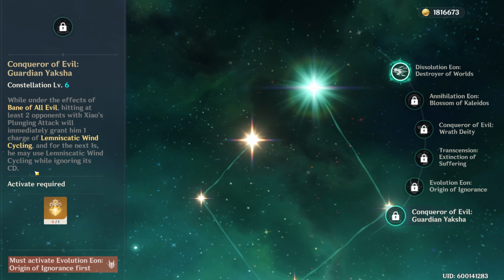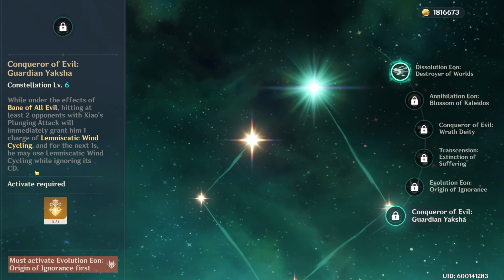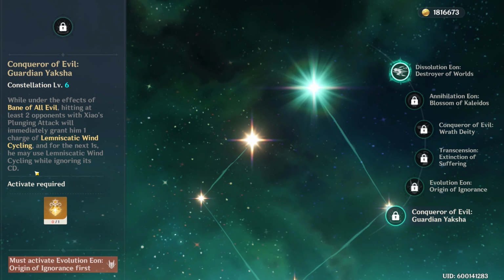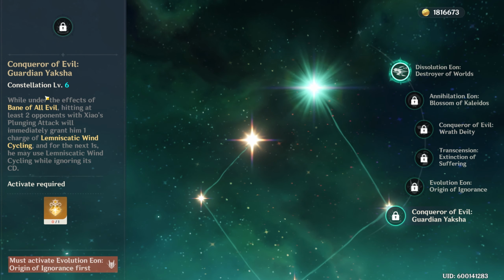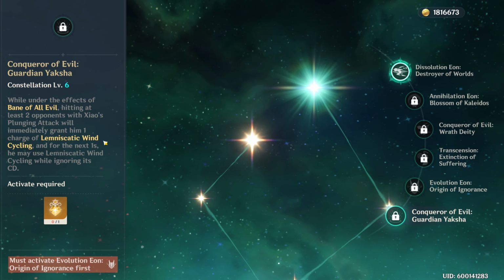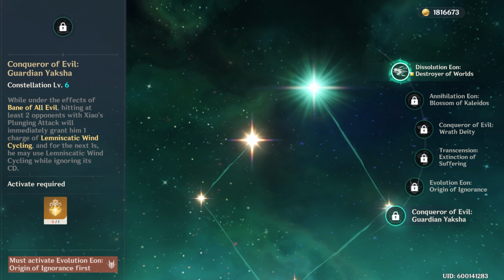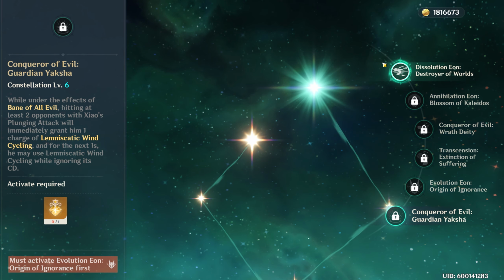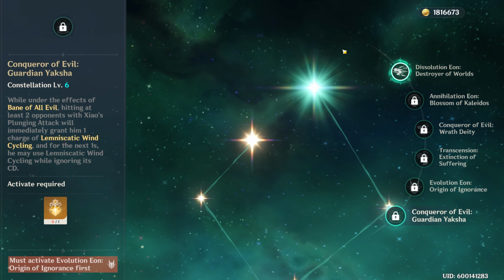So pretty much Xiao's burst combo completely changes with this. Instead of repeatedly spamming his plunging attack, he's going to plunge attack once, then use 2 elemental skills, then he will go back to his plunge, and this is going to be a rinse and repeat until his elemental burst is over. This is such a great constellation and such a huge power spike for him. So guys, if you are thinking about getting constellations for Xiao, I would only go for C1 or C6, nothing really in between.